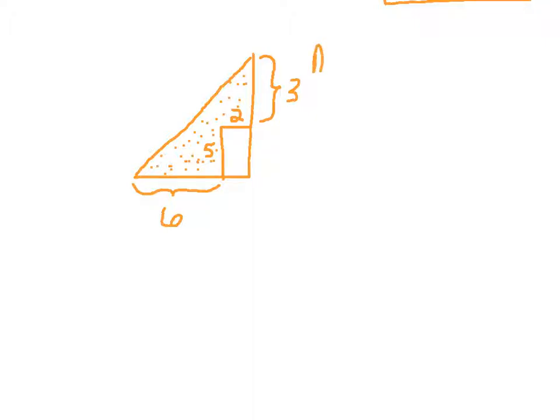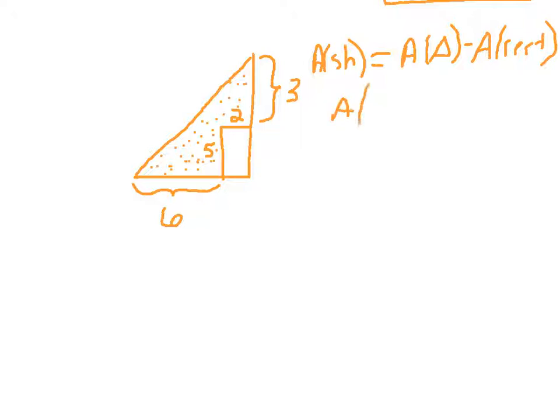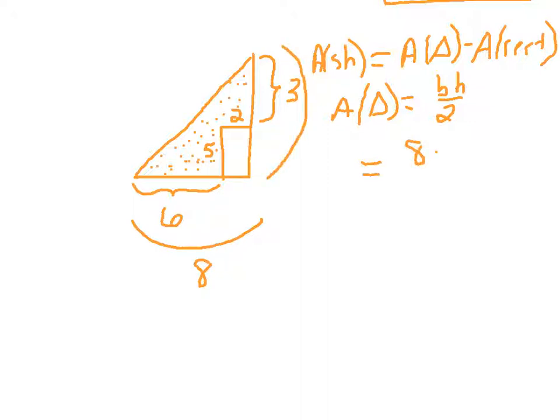When I analyze the situation, I realize that the area of the shaded region is going to be the area of the triangle minus the area of the rectangle. So, let's chunk it out. Area of the triangle, our formula is base times height divided by 2. Well, the triangle is partially filled in. This is our base, which is actually 6 plus 2, so that's going to be 8. Our height is actually this whole side, which will be 3 plus 5, which will also be 8. So we get 64 over 2, which becomes 32.